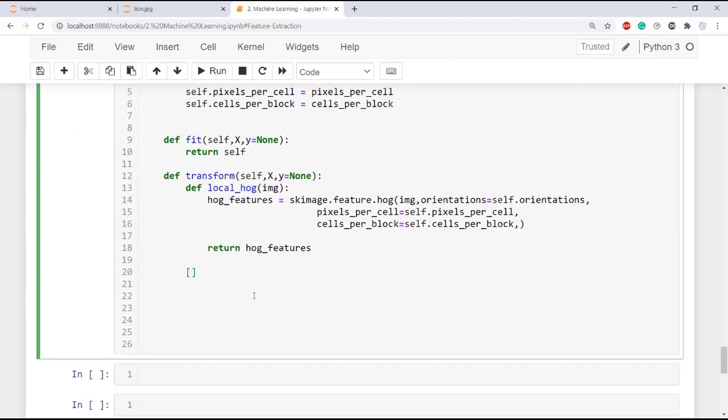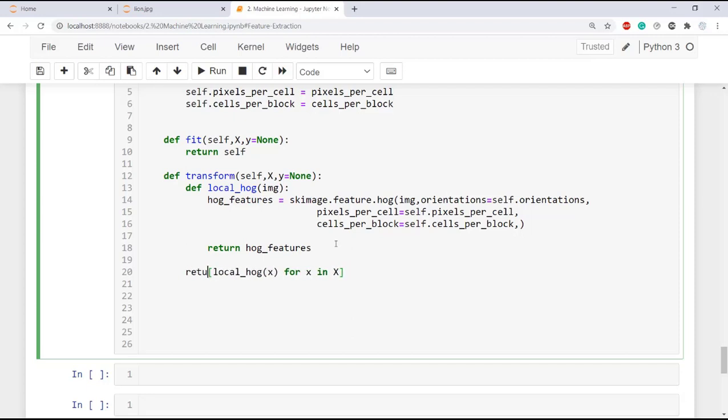Now write a loop here. Let's say for x in capital X, where capital X consists of all the grayscale images. For all the grayscale images, I need to pass each one to the local HOG function.